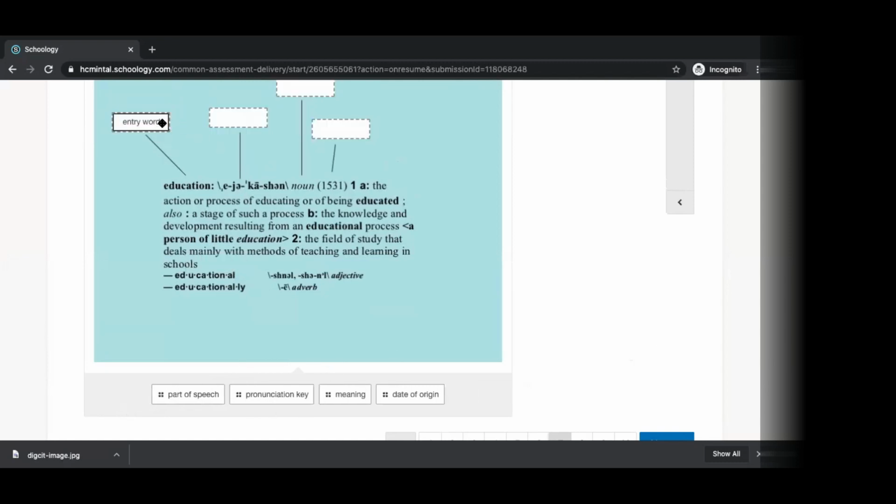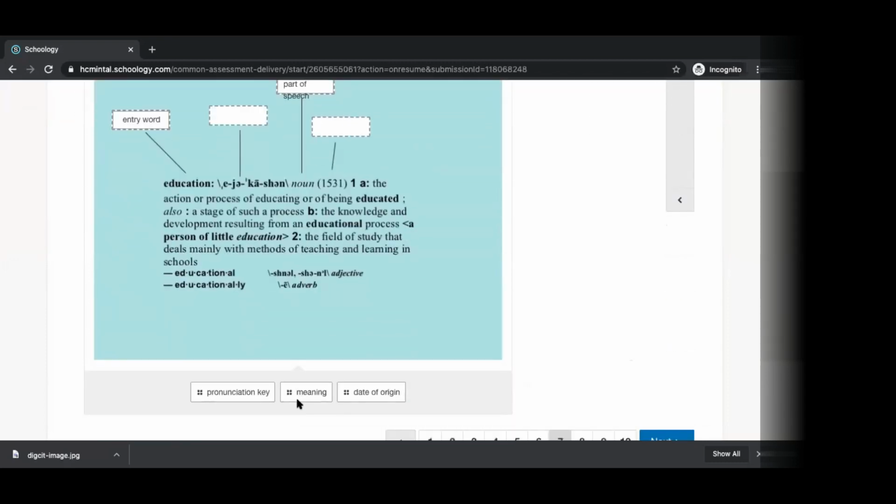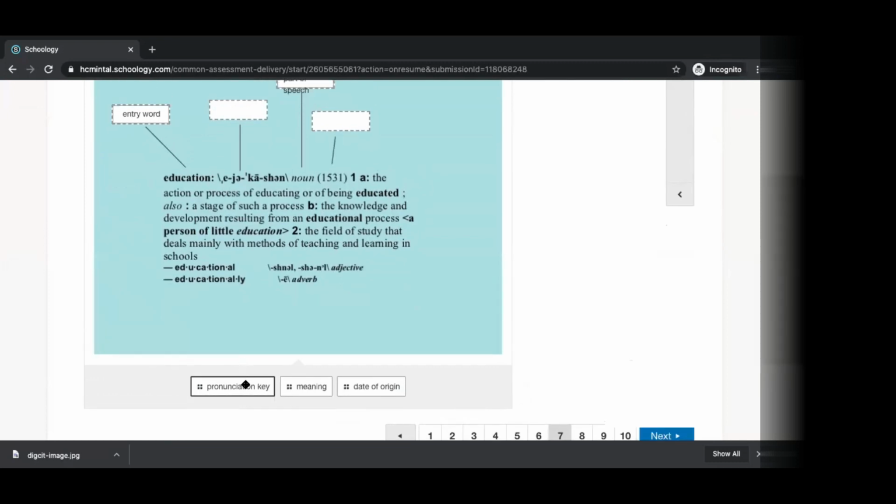Right, so this is a label image. So meaning you need to drag and drop the correct answer to the space provided. Ayan.